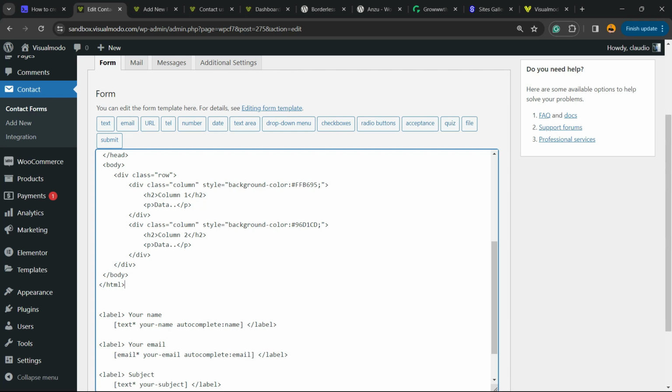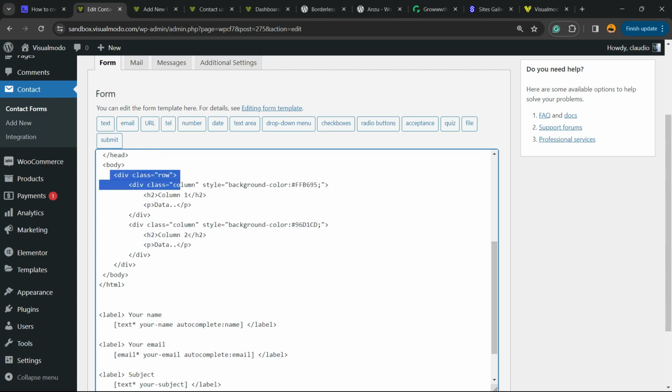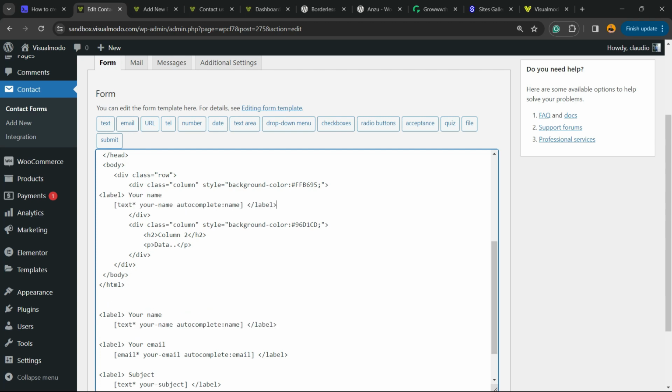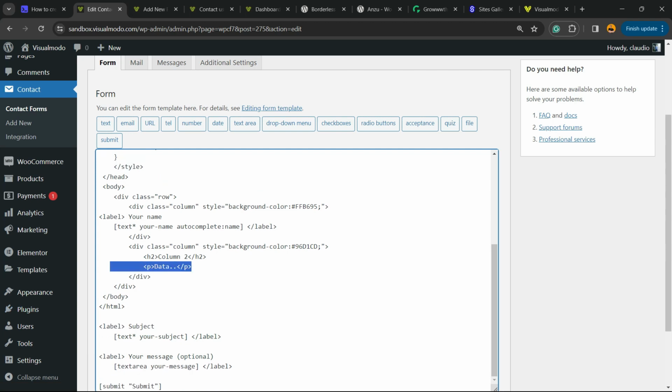The very first thing we're gonna do is review the first part of the code. Class, row, column, style. I'm gonna remove this background color. In case you want a background color, you can keep it, but I will remove it later. But between this div and this div, there is content. We're gonna delete it, copy the first part of the contact form, and place it right here. Now I'm gonna do the same for the second part, the email, okay? Copy the first part, delete, and apply it into the second div, the second column option.